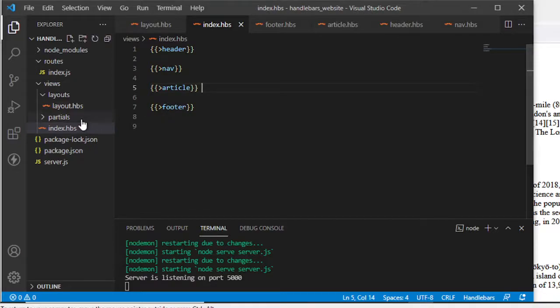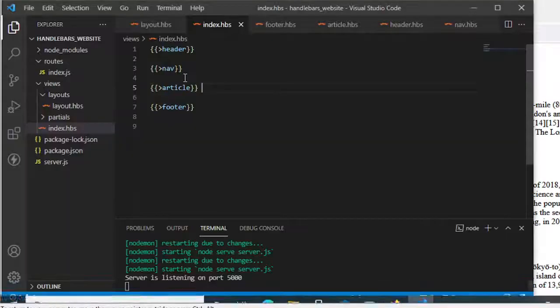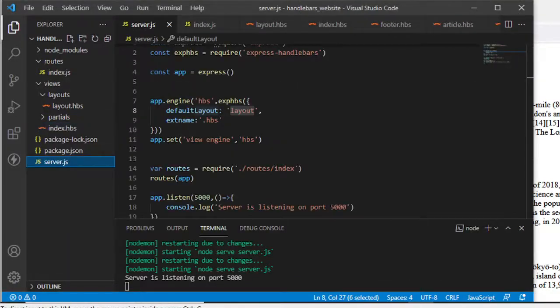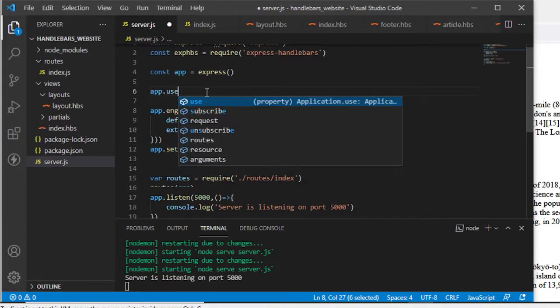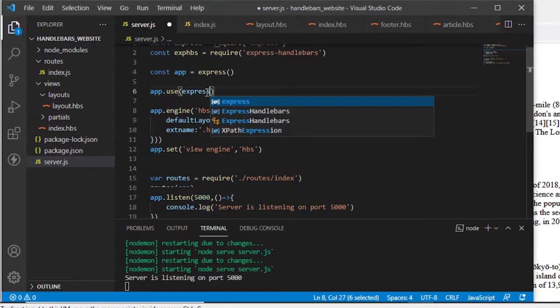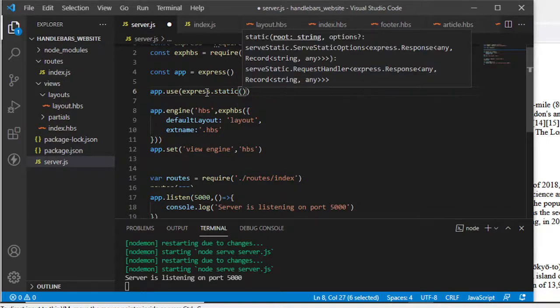Now that we have completed our setup, the next thing we need to do is to apply the CSS. To do that, we need to assign our static folder. So we need to call our static folder by typing app.use, and we need to get this package with the extension static. For our default static folder, I believe I'll be using the public folder.